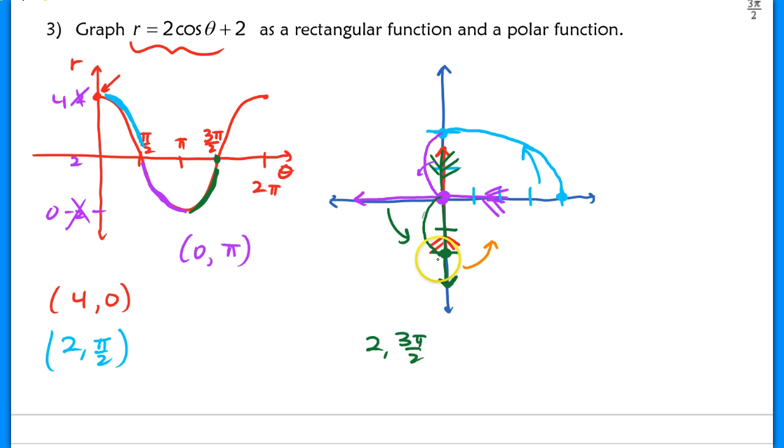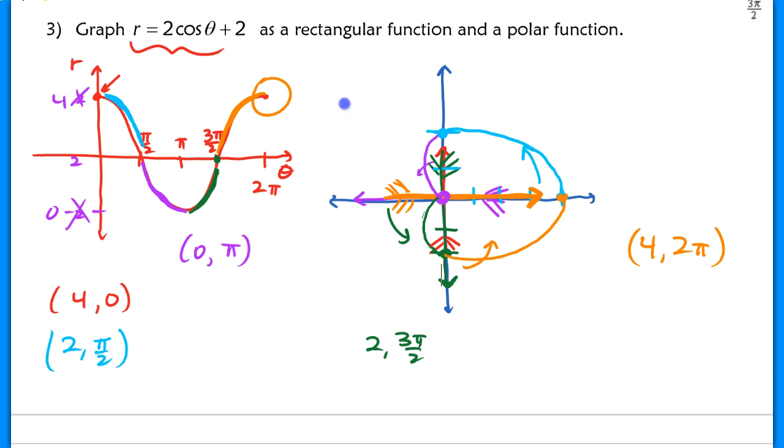And as theta continues to increase, my r value is also increasing. It's increasing from 2 all the way to 4. Once that spinner is pointing at 2 pi, I plot the point (4, 2 pi). That's this coordinate here. I connect this coordinate with a smooth curve, and I'm finished with this function. Again, we are only going from 0 to 2 pi.